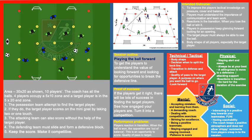I think last week I used this on pretty much every tryout for the older ones. It just gives the coach a good idea of their intelligence and their movement, and can they play in tight spaces. So it's a really good exercise. For COVID reasons, it was great.